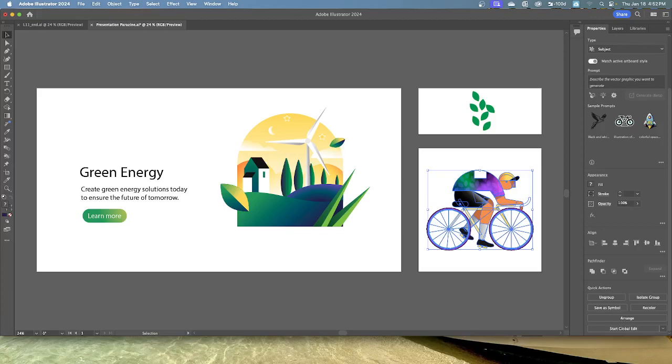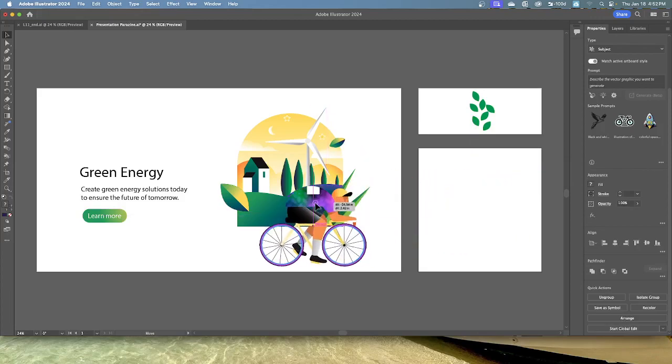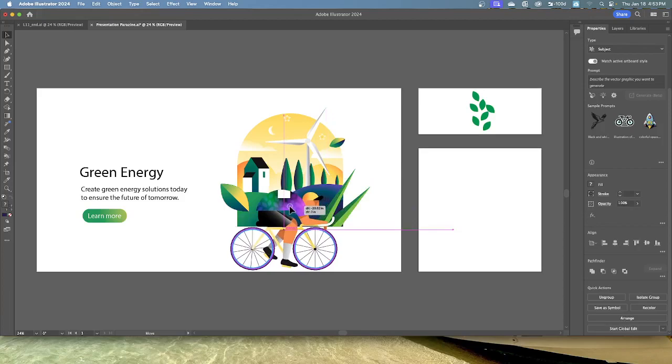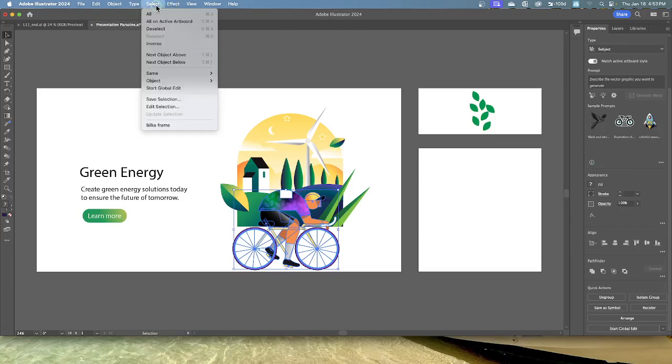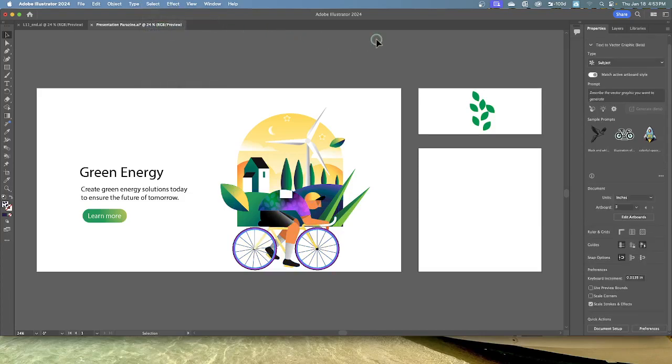Now we're going to drag the bicycle rider group onto the larger artboard on the left. We're going to drag this over here, and put him about right there. That's where I'm putting him. You might want to make the bicycle group smaller by shift dragging a corner and then dragging it to fit better if you so desire. I like mine like it is. So, select, deselect. So there we have it.